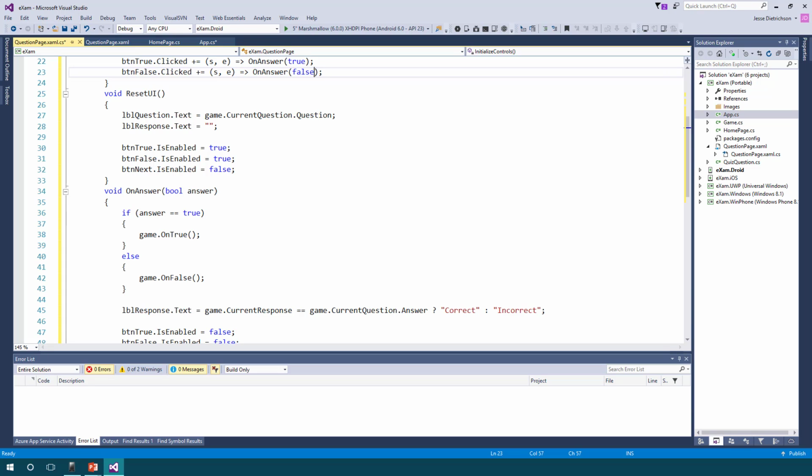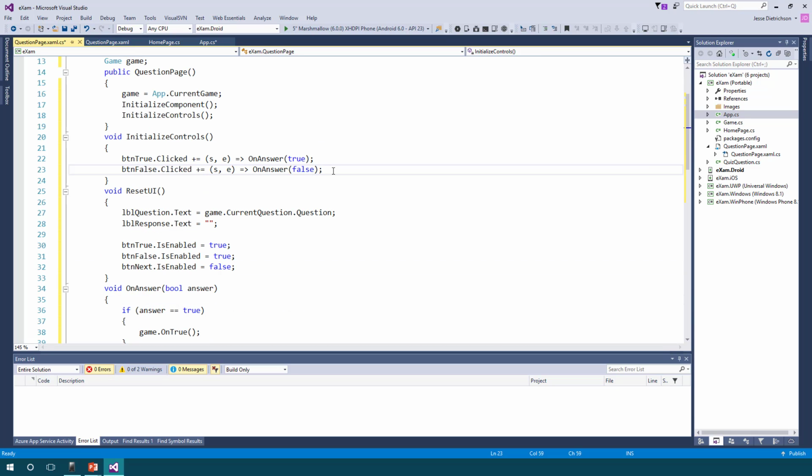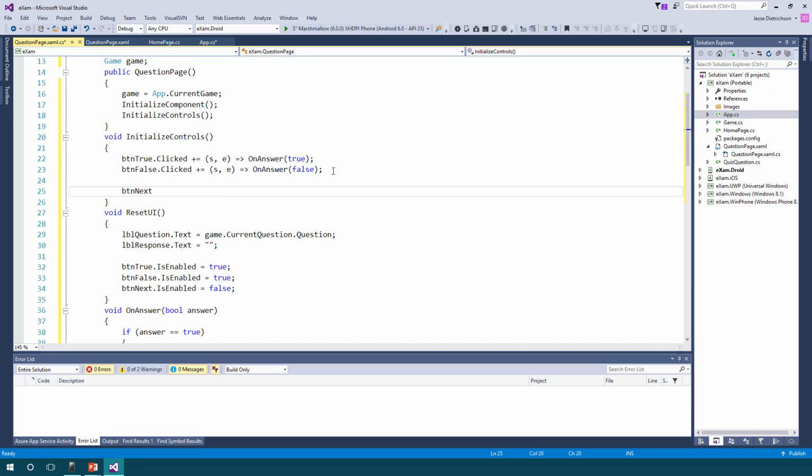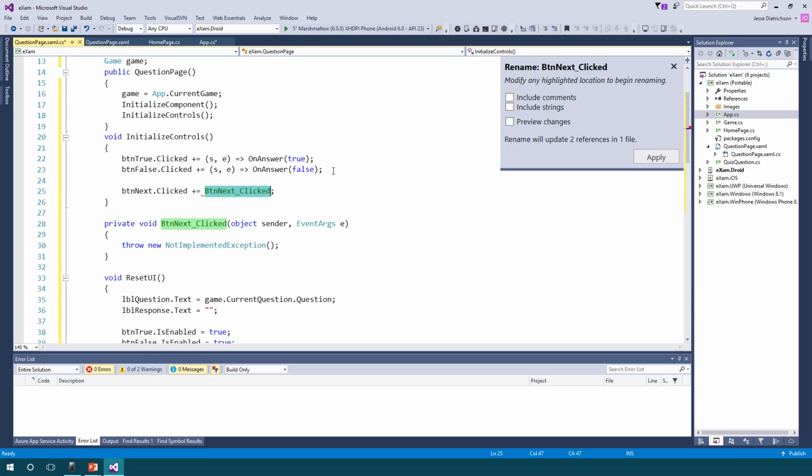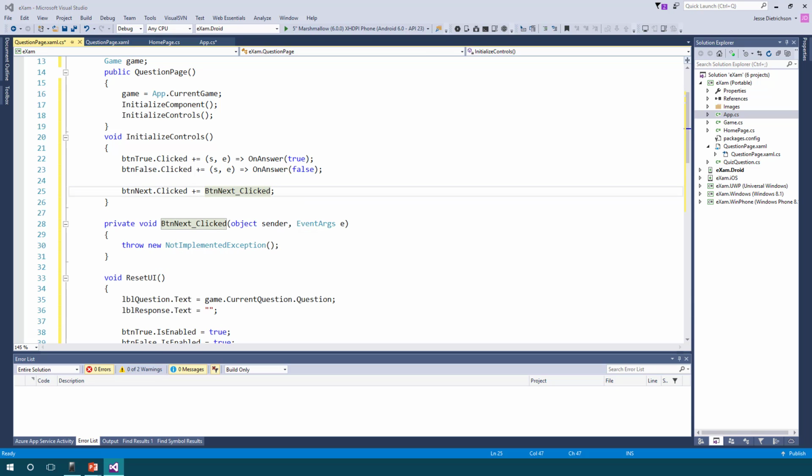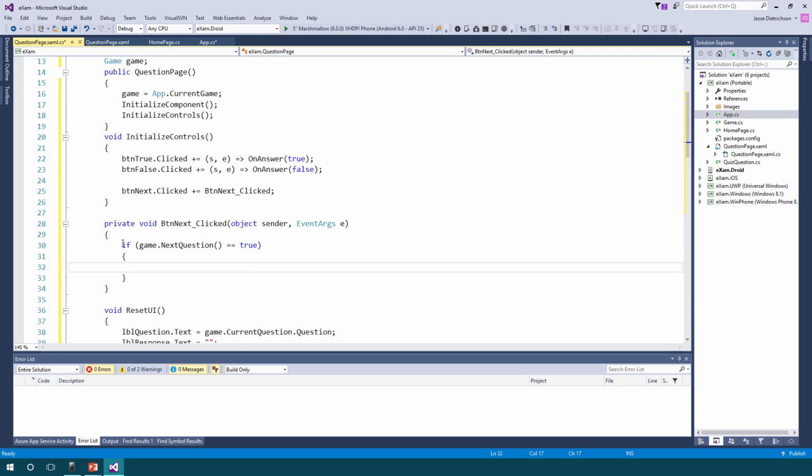Next, I want to handle what happens when I click the next button. So we can just subscribe to the event. We'll say buttonNext.Clicked plus equals, and I'll hit tab two times, hit enter. That will then generate the event handler for me. And inside of this, I'll say if game.NextQuestion is true, then let's reset our UI.